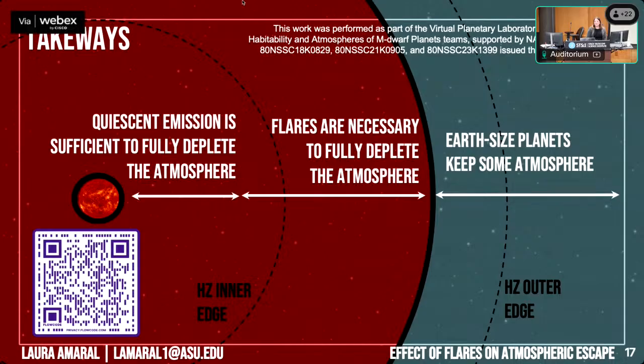But likely an FGK star is going to have a lower flare rate when it's older, so I'm going to say that this boundary is close in. But if you have a high flare rate, you have to push this boundary farther. So it's not so much about the spectral type, because some stars just have a higher flare frequency distribution, even if they're older or of another spectral type. So you should focus on the flare rate more than the spectral type, I would say. Yeah, I hope that answered your question.